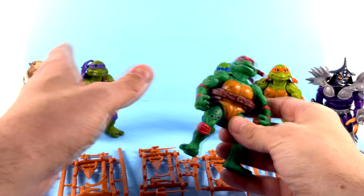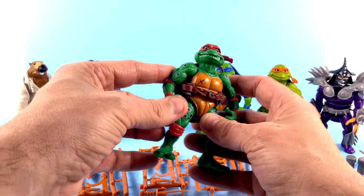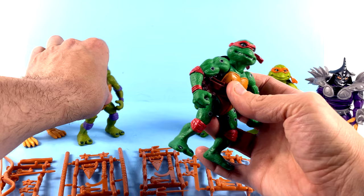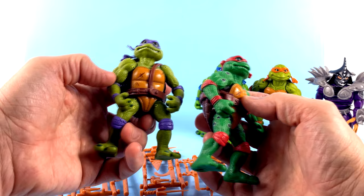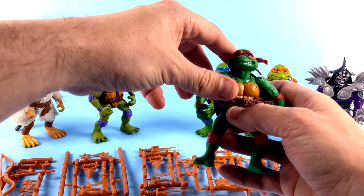He definitely has one of the more noticeable color differences. All of them seem to be lighter in color — I probably wouldn't have noticed it if it wasn't for that other video I watched. He had a darker element to him which did look really good. All the articulation is the same. His spots are a little bit different — that's one thing that varies in terms of the paint applications: Donnie has yellow and black dots throughout his whole thing, Raph's are a little more white and black, which looks really weird with the yellow. They're all in kind of different positions, so that differentiates them a little bit.